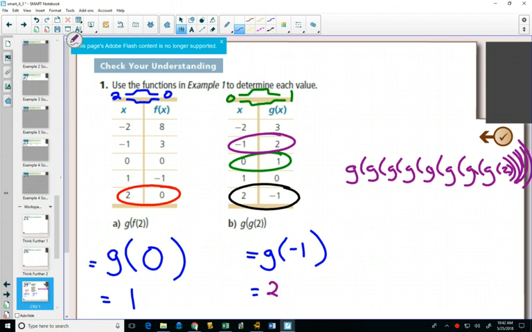What would that be? That's a 2 that I plugged in. Is it going to be 2 again? It's going to be either 2 or negative 1, depending on how many g's I wrote, right? So it's an even number, so it's going to be 2 again. Nice. Because it'll just keep flip-flopping, right? This would be negative 1, then it'd be 2, then negative 1, then 2, then negative 1, then 2.